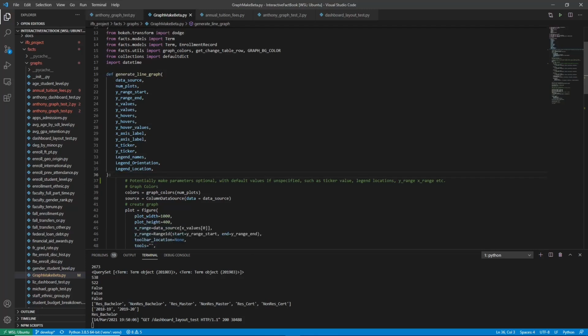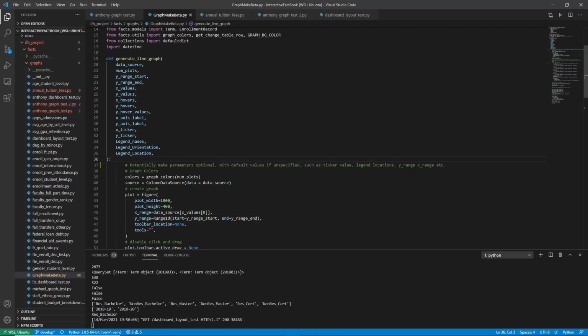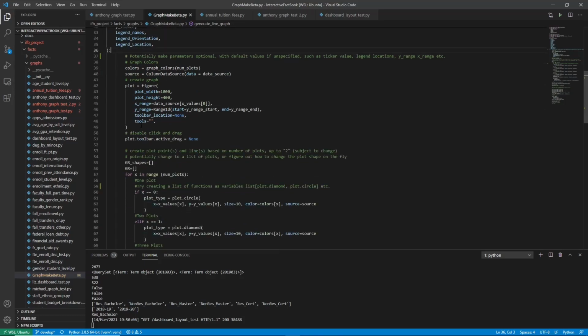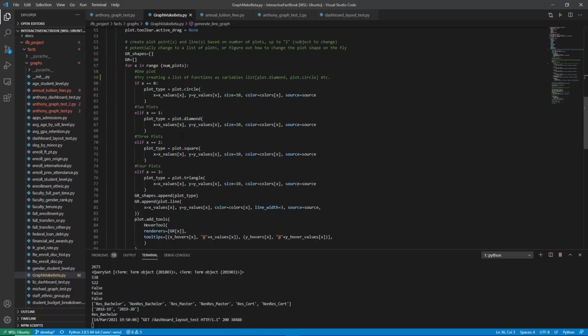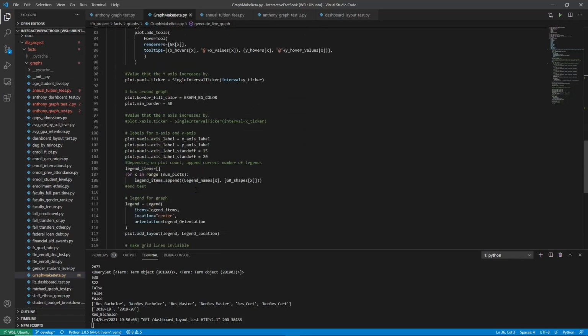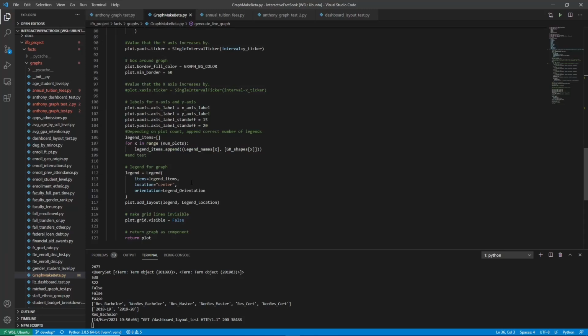You pass it the dictionary that you generated from your queries and the number of plots you would like, as well as your positioning and layout values. The wrapper class then plots the figure for you, it adds the number of lines you would like to add, it adds the hover tools for you, and it does your positioning layout boilerplate as well as adding the legend. It then returns the graph back to the class.